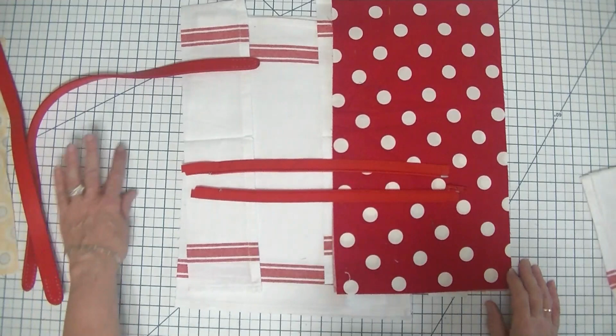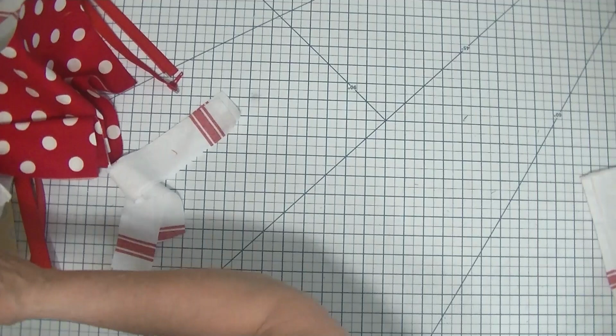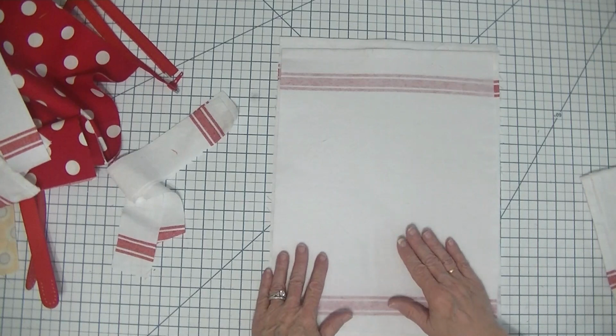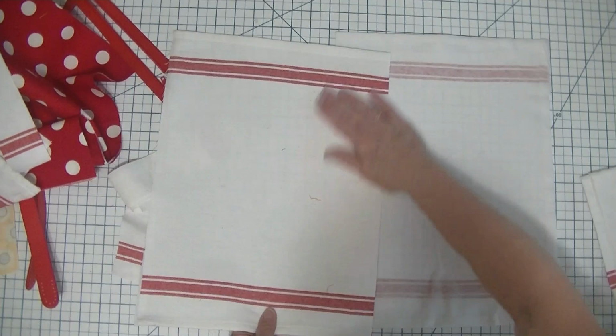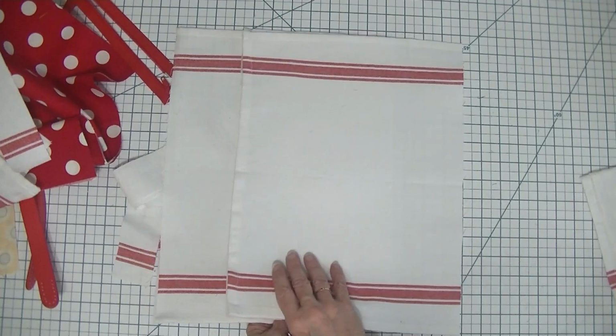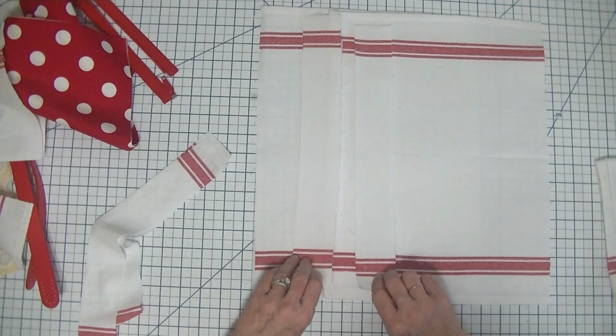So now that we have cut out all of our fabrics, the next thing that we do is we have some interfacing. And I have chosen some Pellon 808 or 809 interfacing. They're both the same. The only difference between 808 and 809 is 809 is doubled up and 808 is not. And I have already fused my interfacing onto my main bag pieces and onto one each of my zipper pieces. So two zipper pieces and our main body bag pieces have interfacing on them.